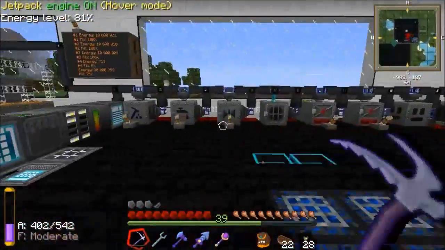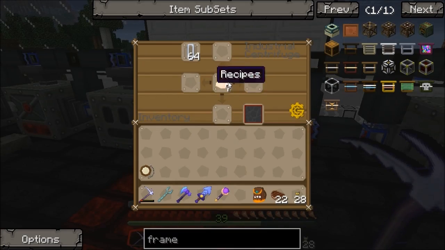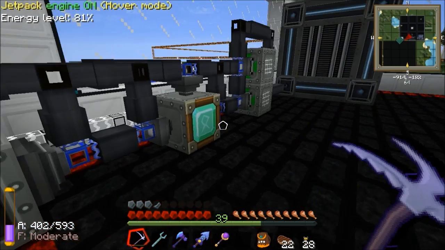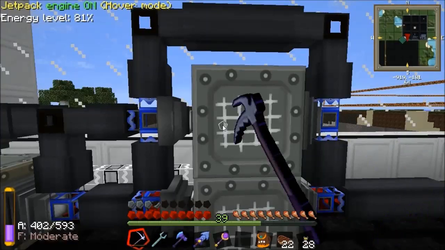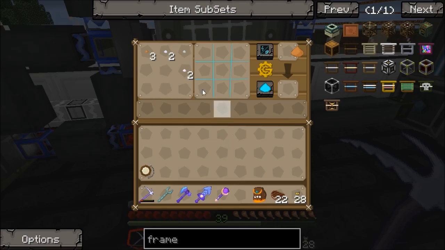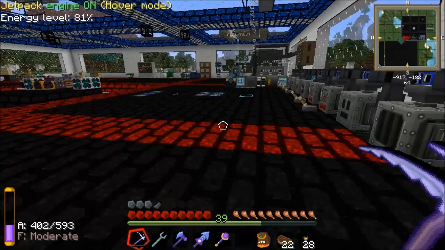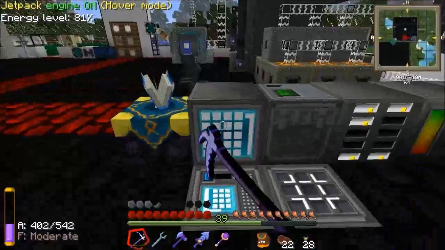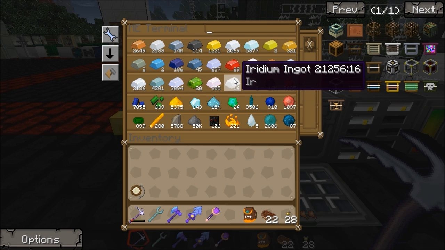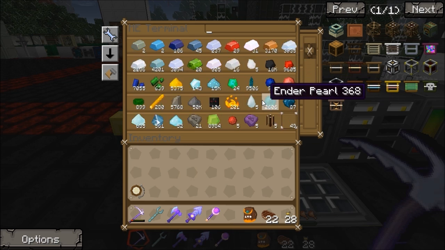Another possible blockage created from this is that this guy's going to probably be full of platinum dust all the time, which is not a bad problem to have as problems go. It's better than a lot of problems you could have. So them tiny platinum dusts are getting fed into there quite often. I think we had 14 iridium last time I checked, and now it's up to 16. So that's going to grow quite quick, I think.